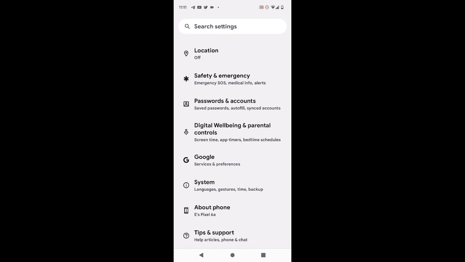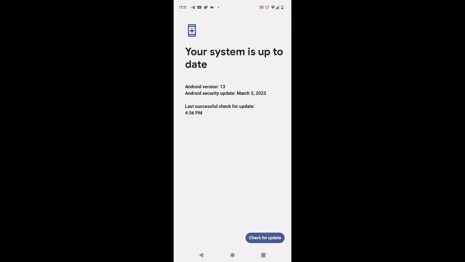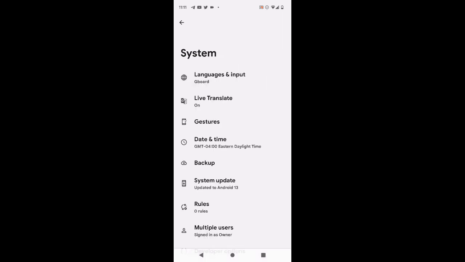Now, also in here, there's an easier way to check your software and software updates in System. I'm going to do it in System because if I do it the other way, it's going to show a lot more information than I want to show. So let's check the current software, right? And you can see we're running Android 13 with the March 5th, 2023 security patch. So we're actually running the latest security patch. And that's one thing that I wanted to point out.